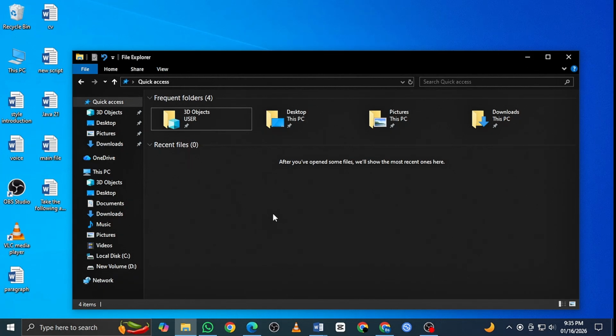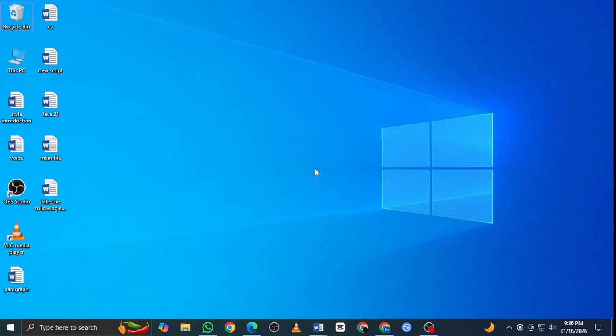That's it. When you go back to File Explorer, your Quick Access section will be cleared, giving you a clean and fresh start. From now on, Windows will slowly add new items again based on what you use most often. Clearing Quick Access is a simple way to stay organized and make File Explorer easier to use, especially if you like keeping things neat and tidy. And that's how you clear Windows 10 Quick Access.